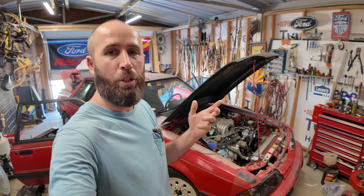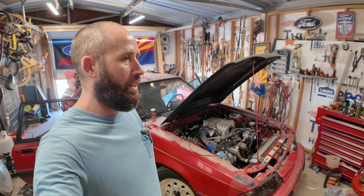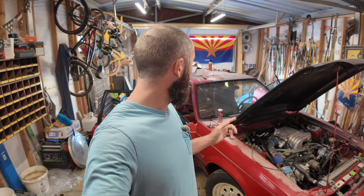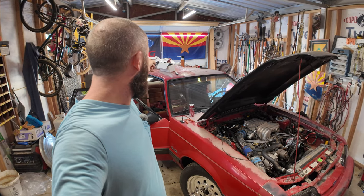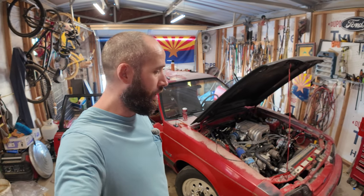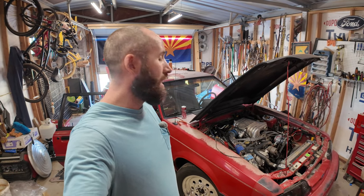There's still a little bit of the dash to go back together. We'll skip over that. I'll put that together on my own some other time. But right now, I really want to get that throttle body and that mass airflow cylinder and sensor on this car. Thank you to Charlie again for that. So we're going to go ahead and do that now.